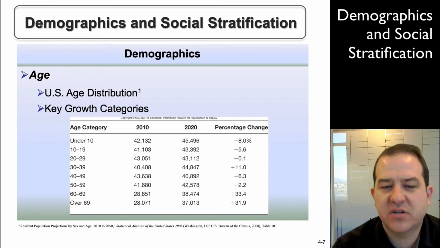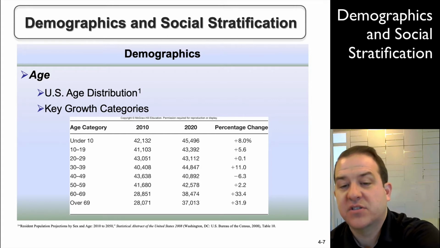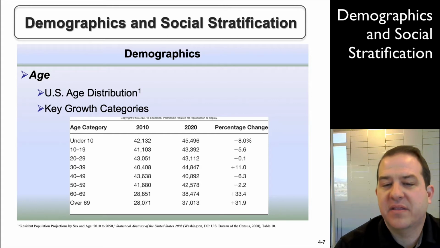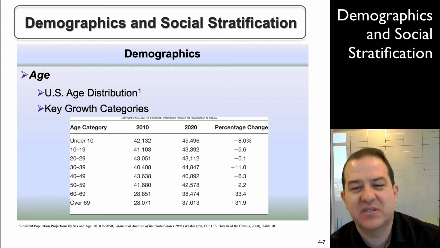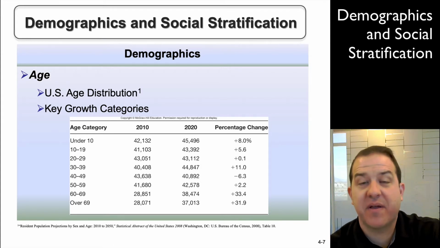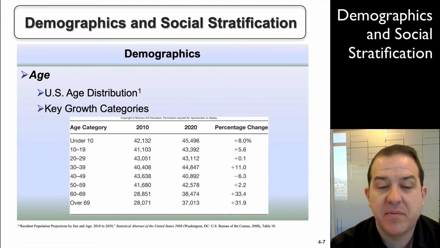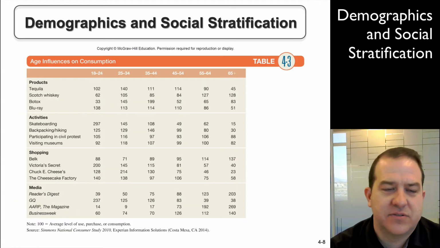But we can start seeing 50 to 59 in 2010 become 60 to 69. So in that 10-year gap, it was 41,680. Now it's 38,000. Well, what's happening there? That's people dying. Okay, so that's what's happening. But we can see that there's a big swing, because before that was only 28%, but now we have a bigger group. That's like the baby boomers or something like that coming into that. So we're going to talk about the different stratifications for that.